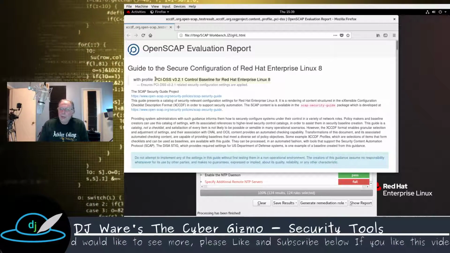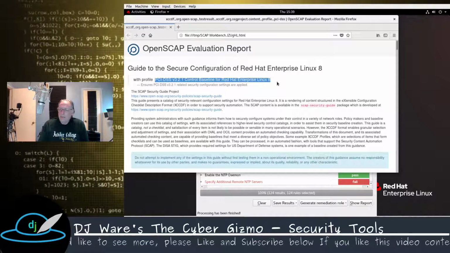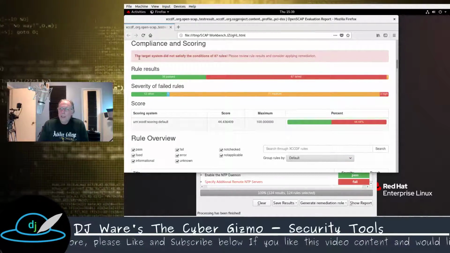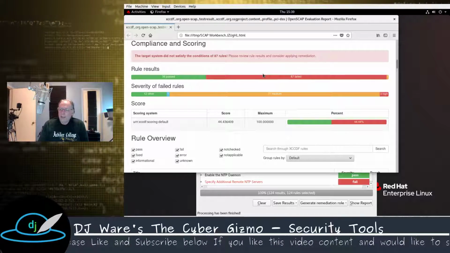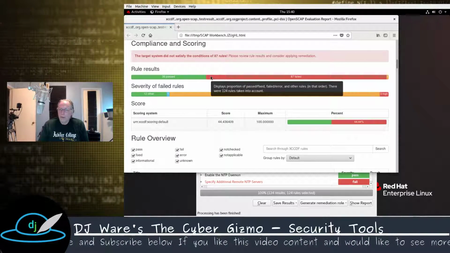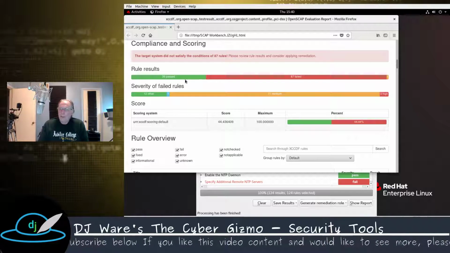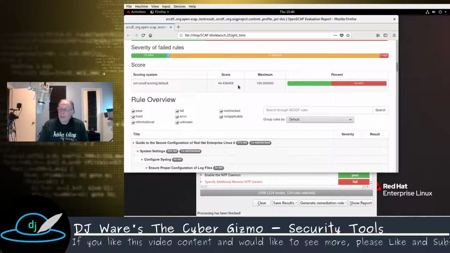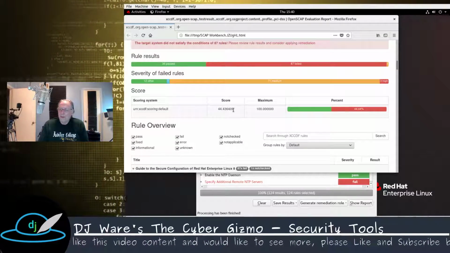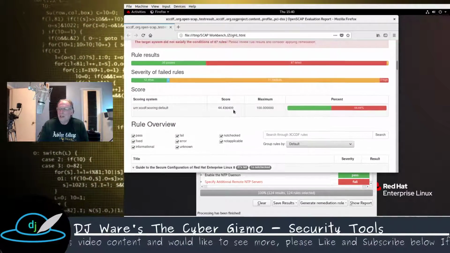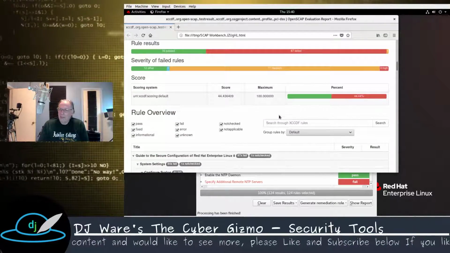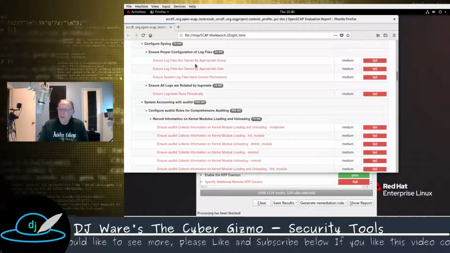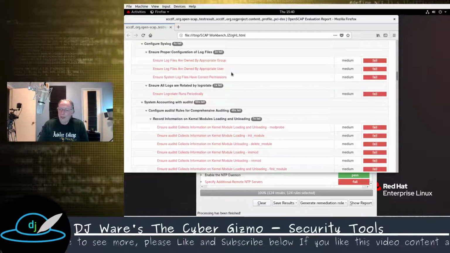And this just confirms that I ran PCI DSS on Red Hat 8, same as the one I started before. It tells me I'm not in compliance. I failed 87 of the 124 rules, and I have 36 passed. It provides a scoring, and this scoring is not based on the number of rules. It's based on a percentage of those that have passed. So I'm almost 50% of the way through, and then it gives you the areas where you have problems.